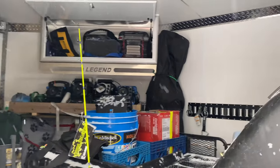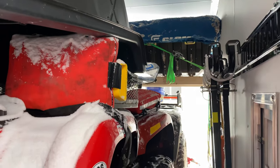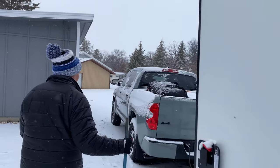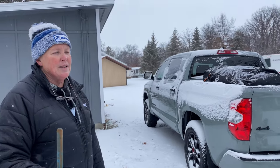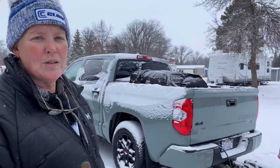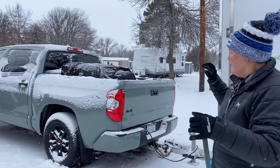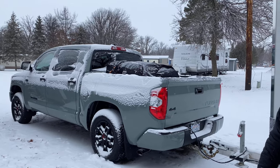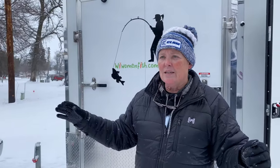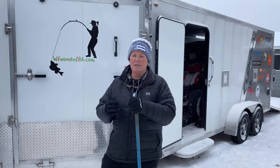It was just a great trip. Our gear is all full of ice and snow and we're packed to the hilt. This trailer has been awesome. We're pulling it with a Toyota Tundra Pro — this is a 24-foot aluminum trailer and the truck pulls it like you don't even know it's there. It has built-in electric brakes with the brake controller built in, 10,000-pound towing capacity, 1,700-pound payload capacity, and anti-slip built-in traction so when you're driving in snow the truck is smart enough to figure out what it needs to do to keep you safe.